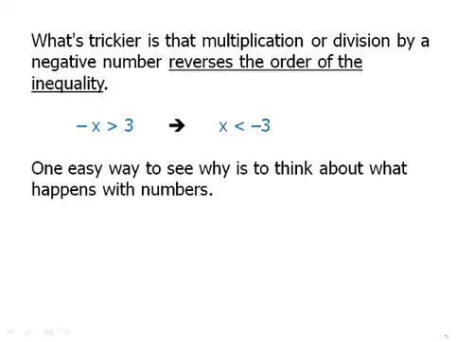One easy way to see why this is to think about what happens with ordinary numbers. So take the variables out entirely, and let's just think of ordinary numbers. So here are 2 valid, legitimate, true inequalities. It is true that 7 is greater than 3. It is true that 5 is greater than negative 2. Well, let's multiply everything by negative 1. It is also true that negative 3 is greater than negative 7. Negative 3 is to the right of negative 7 on the number line. And of course, negative 5 is less than positive 2. So in other words, in order to maintain true statements, when we multiply by negative 1, we have to reverse the direction of the inequality.